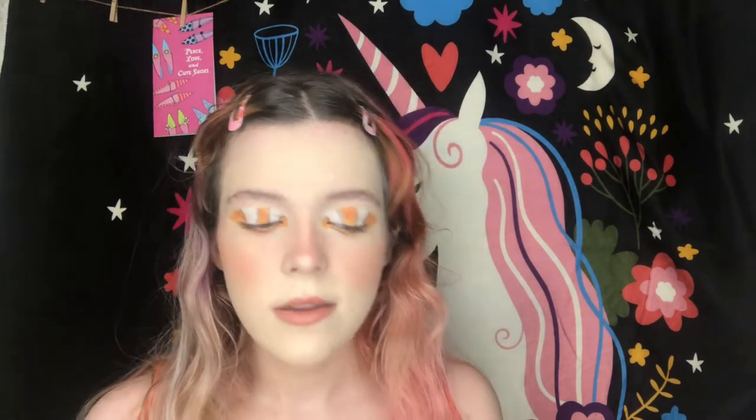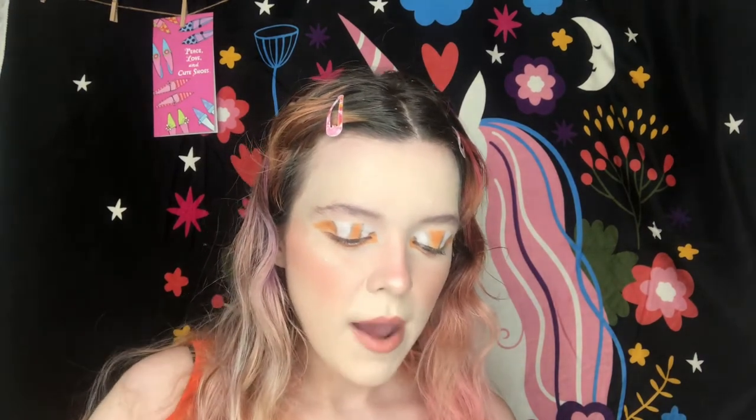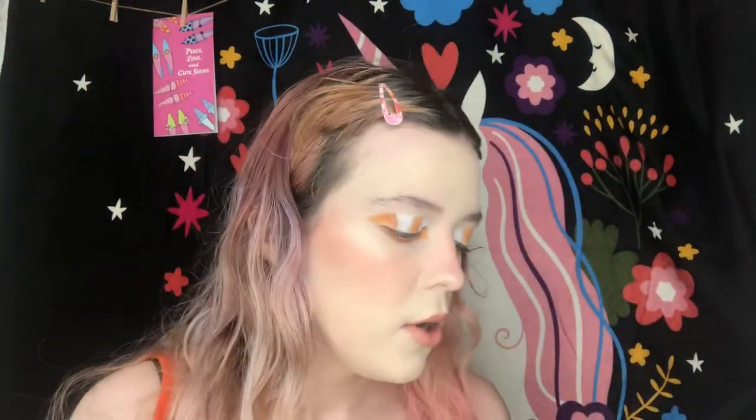I used the fantasy palette right here. I'll show you what it looks like on the inside if you don't know. This is a really good palette. If you need a rainbow palette, because you have all the shades right here, I will link this down below.